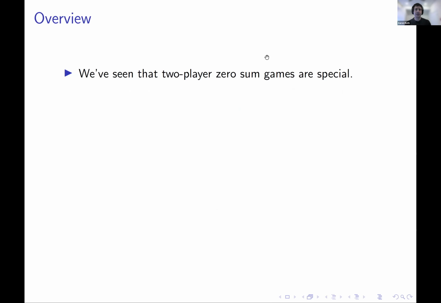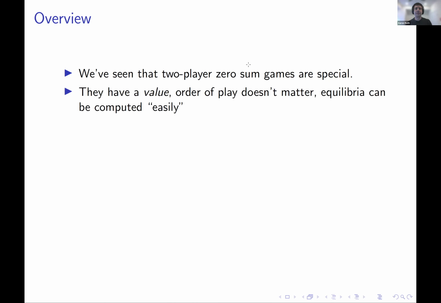So last class, we started studying zero-sum games. And we saw a few ways in which they were special. In particular, we thought they had a value, which sort of meant the order of play didn't matter, right? Like we could think about my opponent moving first and me best responding, which would normally be an advantage. Or we could think about me moving first and my opponent best responding, which would normally be a disadvantage. But in zero-sum games, we showed the min-max theorem, and what that means at a high level is that the order of play didn't matter.